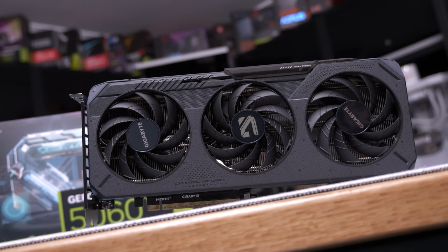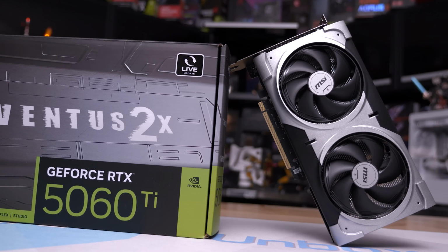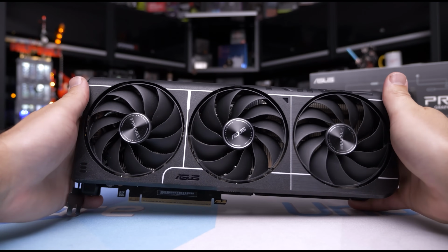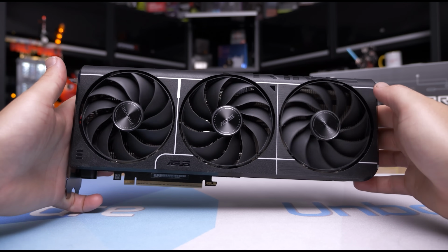You can even end up spending more money and getting a more premium card, because you're like, well, I can afford this price range, I've got $50, $70 more. I would like to get a nicer, cooler, bigger, more impressive looking card, something I can be really proud of. And they end up spending more than what you get a 16GB card for to get a premium 8GB card.